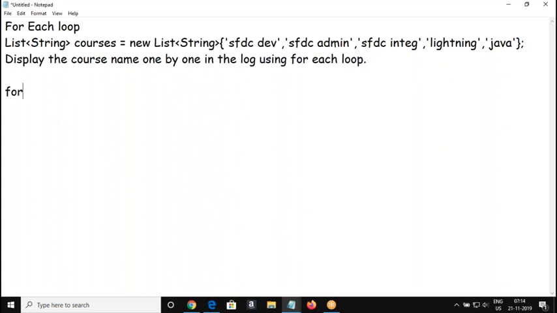How to do this? What is the right side? Courses. The left side? String, any variable. Am I right? You got this, the for each loop.